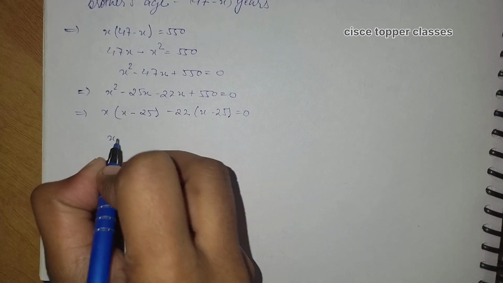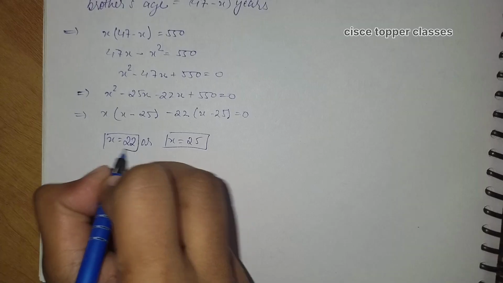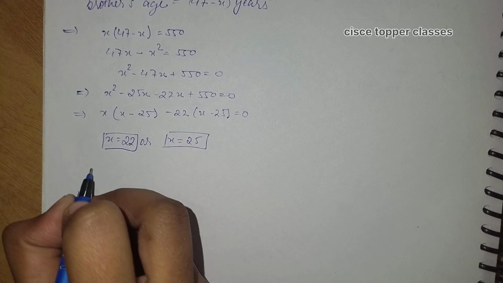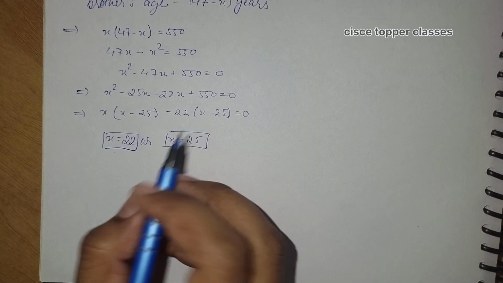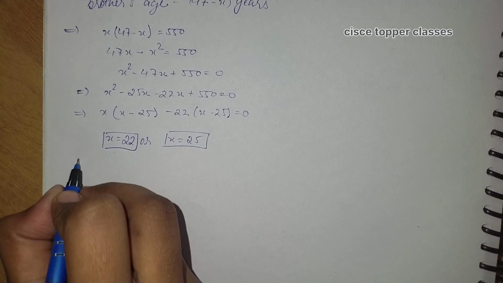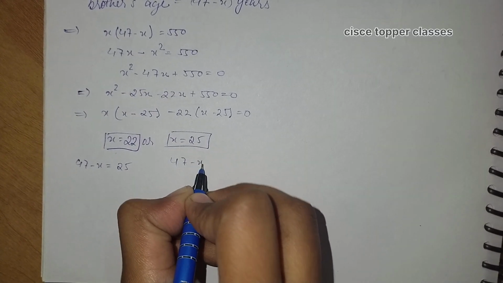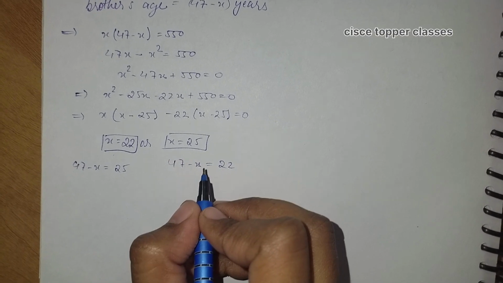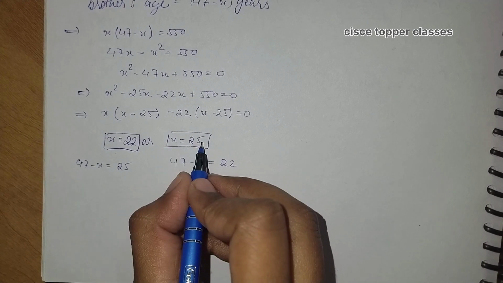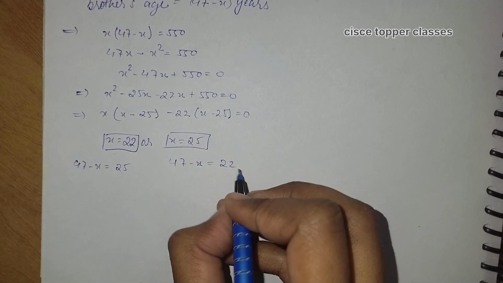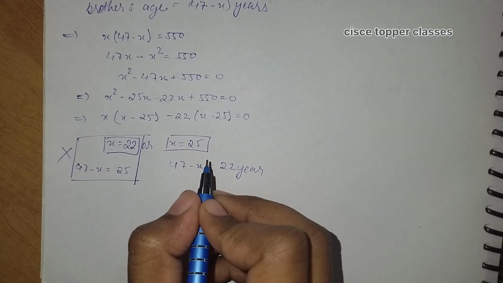From there we can write x is equal to 22 or x is equal to 25. So both the values we can write. So the ages here, Vivek's age will be 22. If it will be 22, then the brother's age is 47 minus 22, that is 25. So hence we can write, if x is 22, 47 minus x is 25, and if x is 25, 47 minus x is equal to 22. And because here it is said the younger brother's age we have to find, so means Vivek's age is 25 and the younger brother's age is 22 years. Hence, this part we will not take. This is wrong because younger brother is asked in the question.